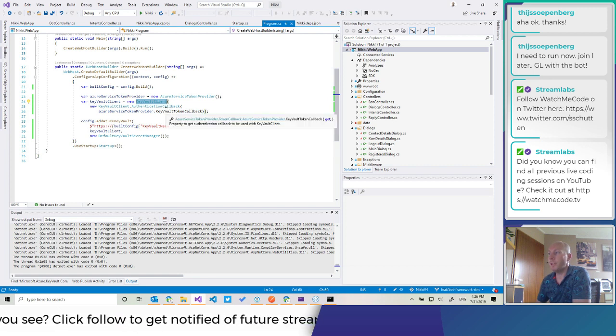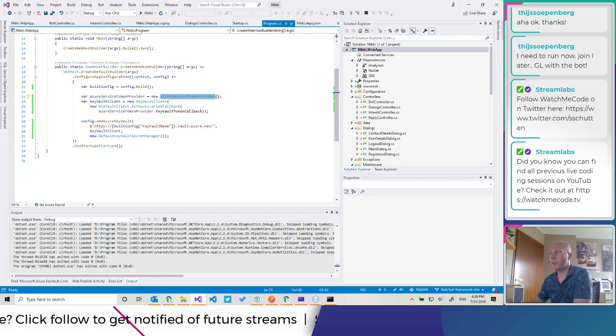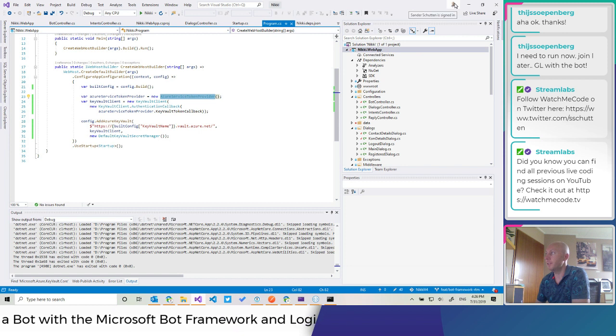And we're going to use the Azure Service Token Provider for the authentication. What this does is it will use the managed identity of the web app, of the app service, to authenticate to our KeyVault. And for local development, it will use my currently signed in user. So that's me, and it will try to authenticate using that.